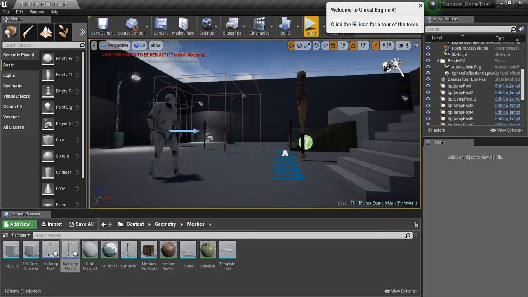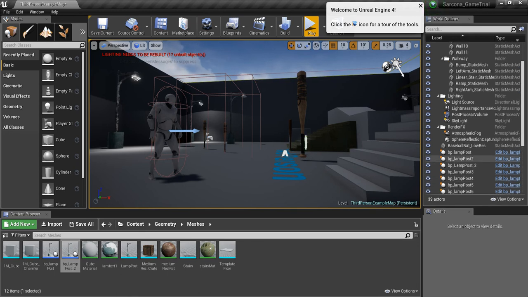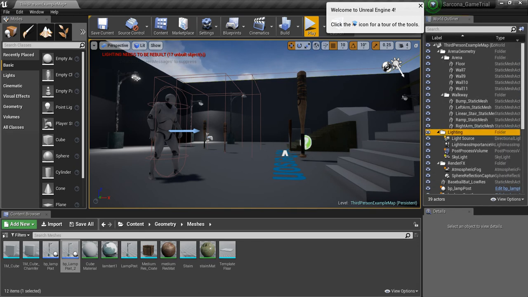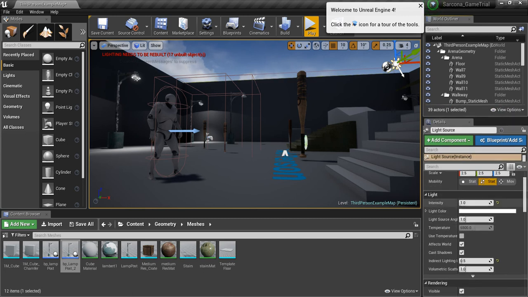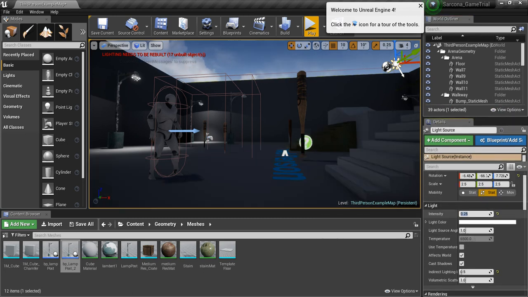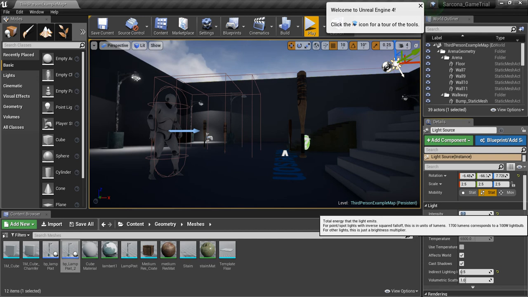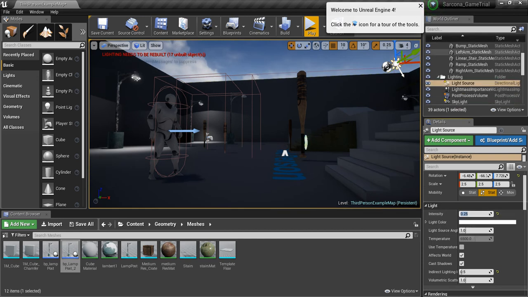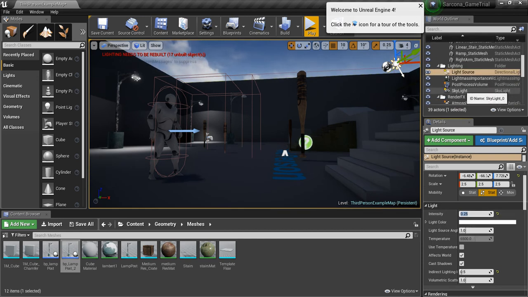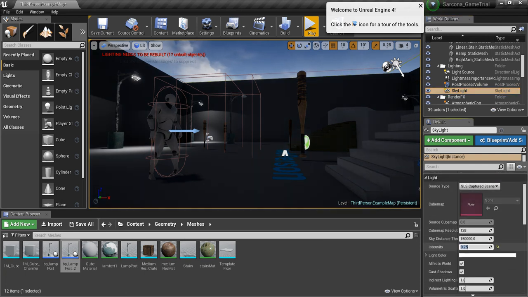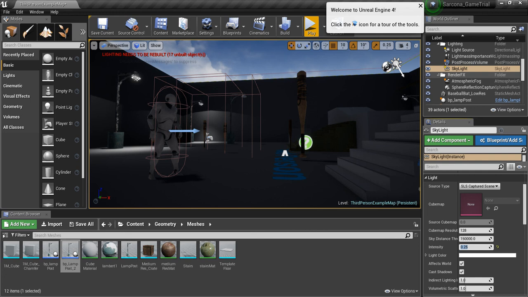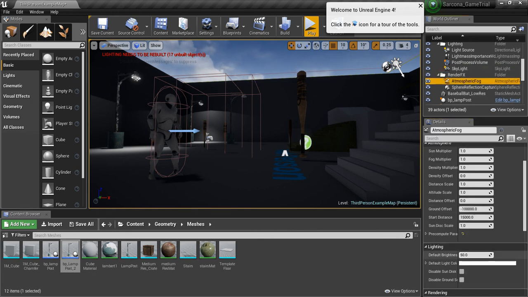Over here, this is your outliner, just like Maya has, where you can go through and you can say, okay, here's my lighting. They organized it for you. Here's my light source. I'm going to take my intensity down, right? So the lower that intensity is, the less light is going to be in the scene. There's also a skylight, and somewhere on here is intensity. There it is. I can take that down as well. There's also a sphere. There's an atmospheric fog you can also play with. We're not really seeing anything with that.